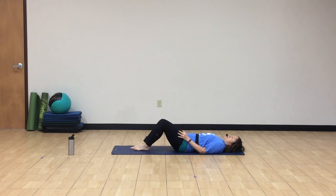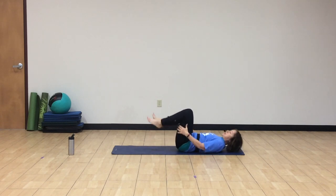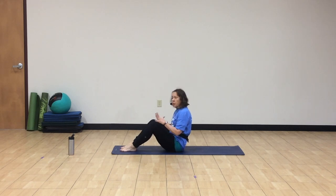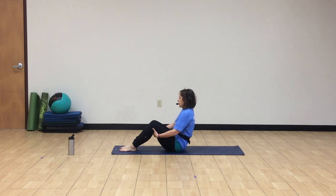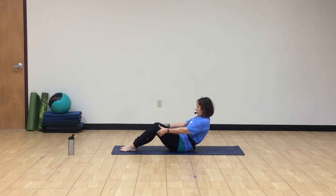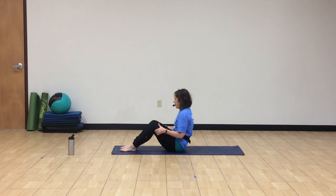Roll-ups. We're going to start with the half roll down. So you're sitting up, knees are bent, hands are behind your knees. And you can do this one rather than a full roll-up. This is your modification. So inhale. Let's just go back. So we're balancing behind our sits bones, our hands are behind our knees. Belly's firmed in. Exhale, roll yourself up.